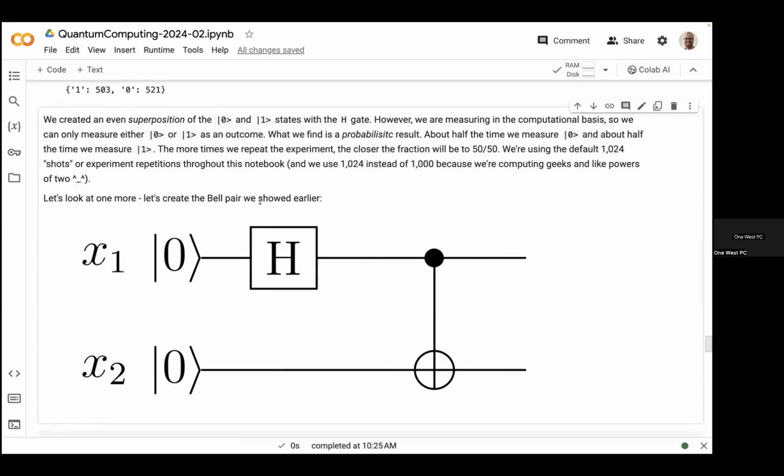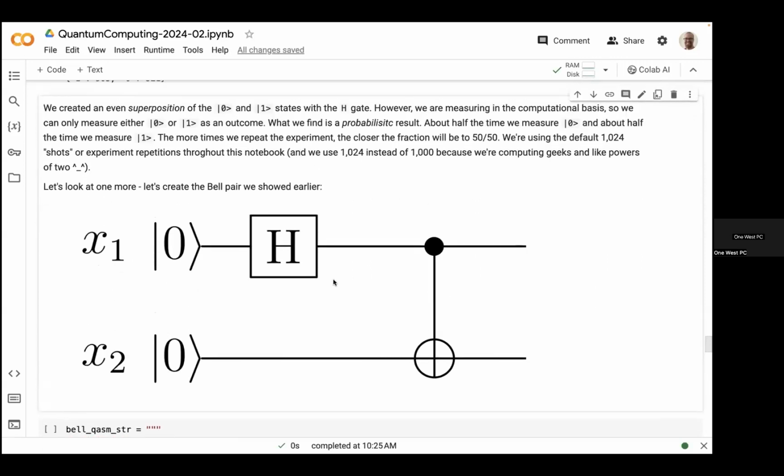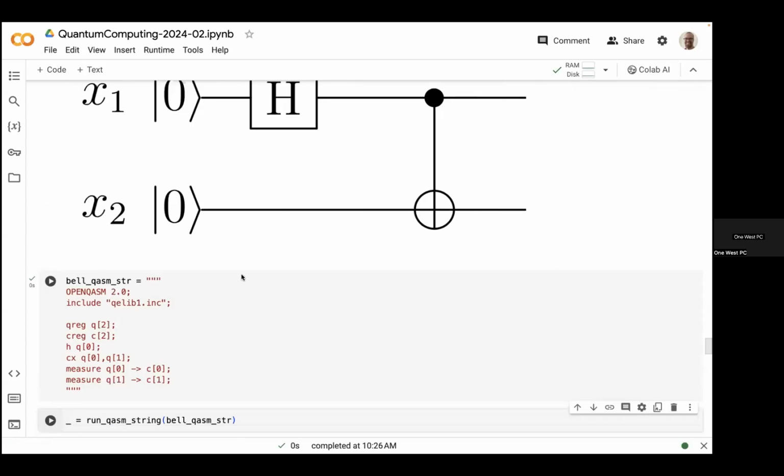We can look at other circuits, like here's this Bell circuit I talked about earlier, which is H and C naught on these guys. You can kind of imagine, just based on what I showed you earlier, what the QASM is going to look like here. Because now I have 2 elements in my quantum register, and I have 2 in the classical, and there's 1 extra gate. Maybe the syntax for the C naught gate isn't immediately obvious without seeing it, but you can kind of imagine what it's going to look like. I have a quantum register with 2 elements now, and a classical register with 2.